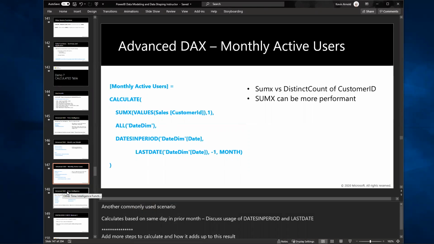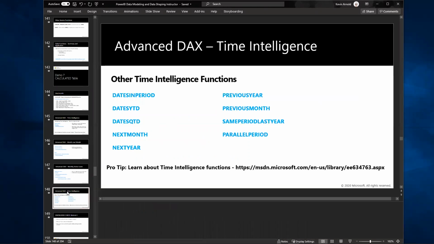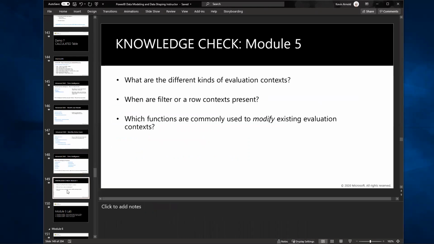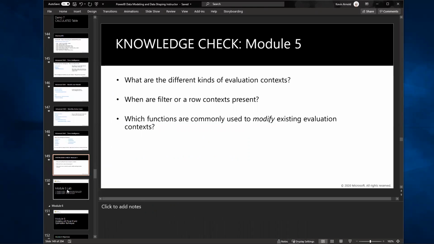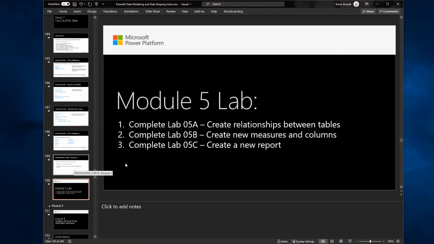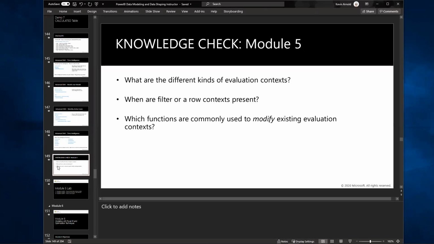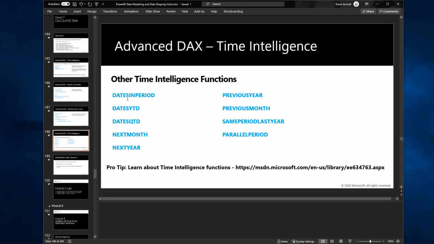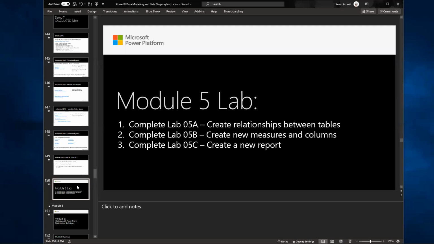So we didn't make it very far, but maybe everybody, these are just a couple other slides. And if you want to do the lab, there wasn't much here, right? There were questions. These are all the different time intelligence functions. You may have seen them. We don't have to go through each one of them. You could search for time intelligence functions for DAX, and you'll see what each one of these does. And then we'll call module 5 done.